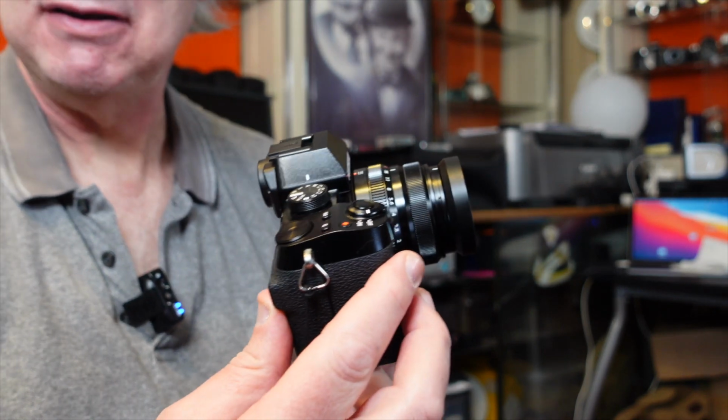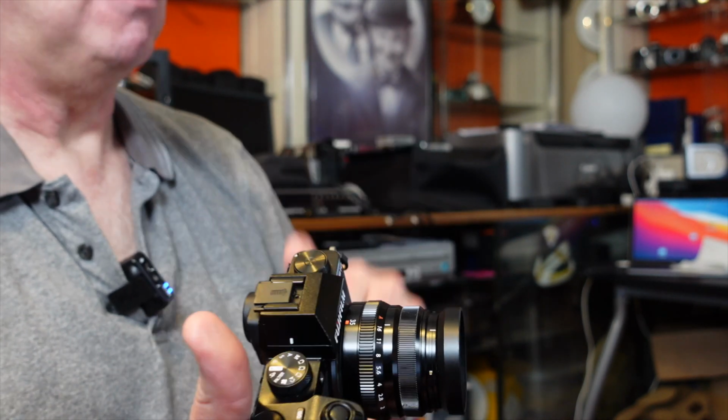Isn't that just absolutely gorgeous? Not that the looks are of any interest really, to be honest, because it's all about the results. We know the X-Trans sensors in the Fujis are very good. There's a 26 megapixel one in the XS10, same as in the XT4. So you're pretty assured of getting damn stonking results, and it really doesn't disappoint.